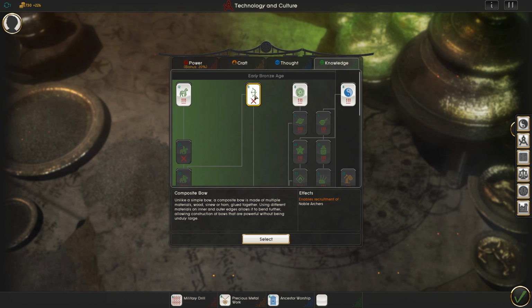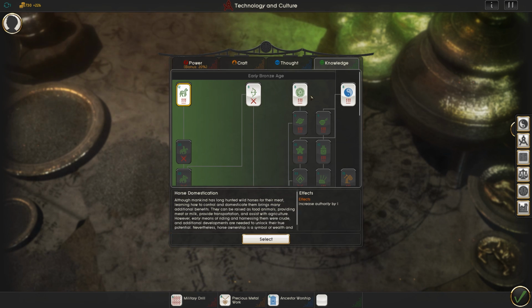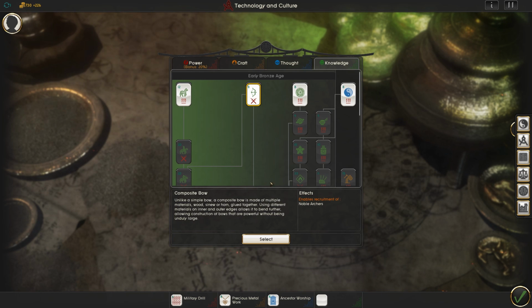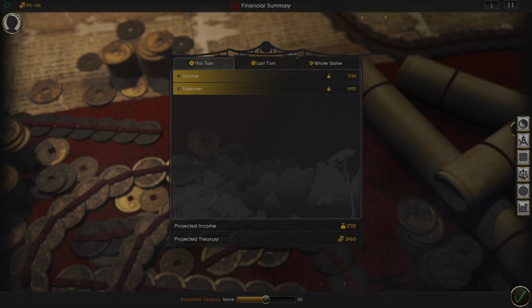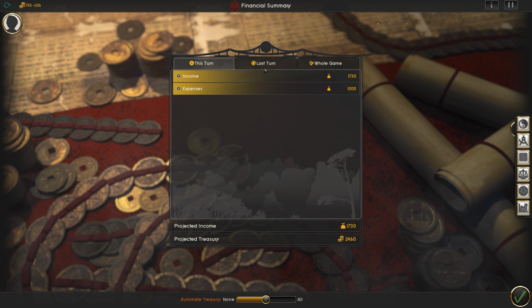And knowledge, I like going composite bowman. Horse domestication isn't a bad idea either. Let's go with the composite bowman, though. There we go. Okay, so there are different tabs. We can enact edicts, but we don't really need to worry about edicts right now. Too early in the game for edicts, but I'll touch upon that in video 2.